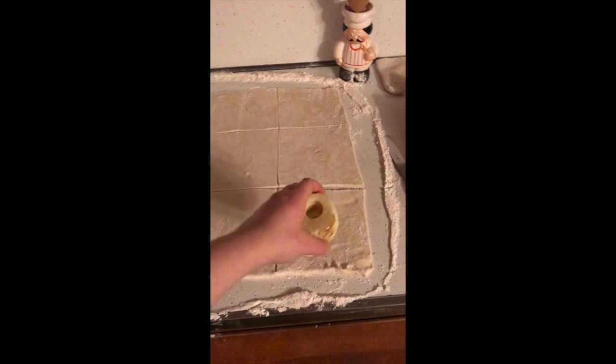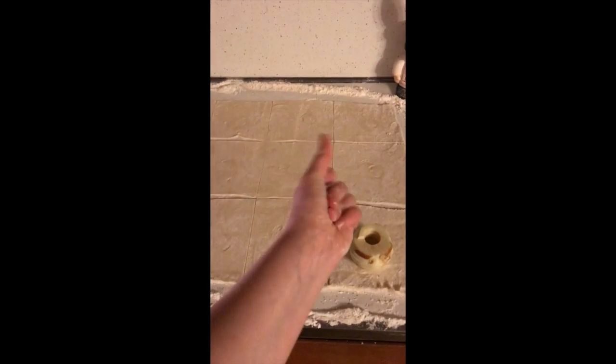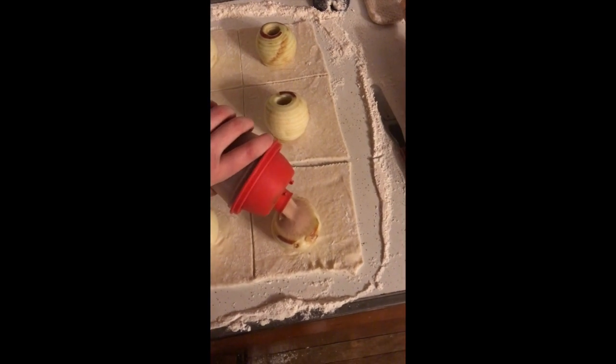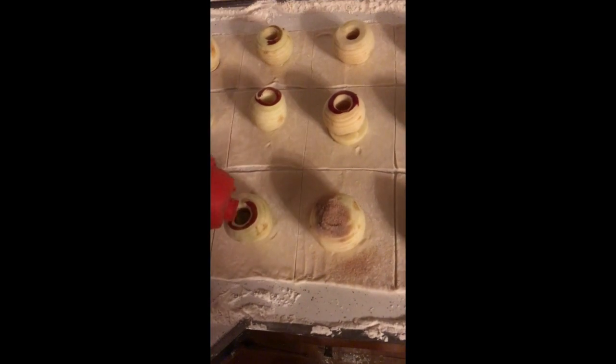An apple is then placed in the middle of each of the squares, filled with cinnamon sugar and wrapped in the dough. This is why our apple peelers are so fantastic. They core the apple for us so that there's a hole in the middle of the apple for the cinnamon sugar, and then due to its spiral cut, the mixture of the cinnamon and the sugar seeps into the apple for more flavor.